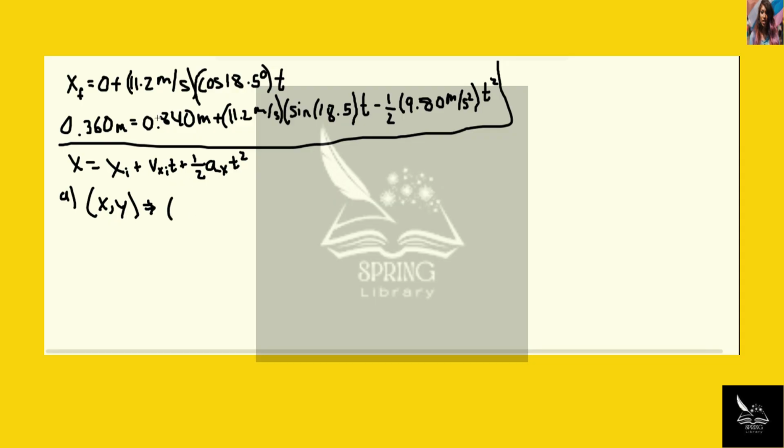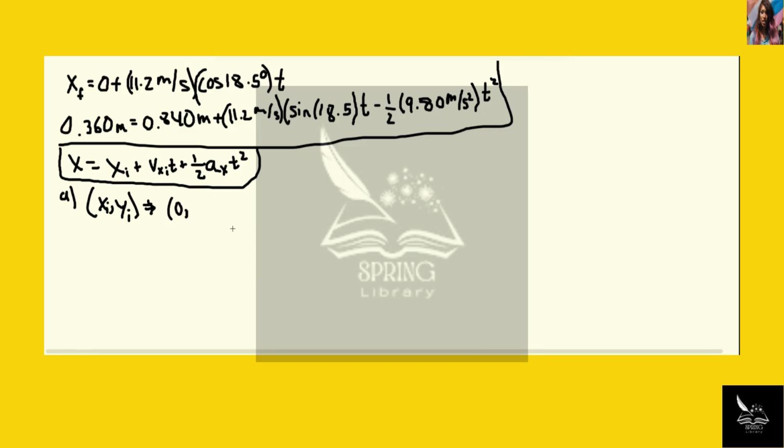So the way we can do this is pretty straightforward. So remember, this is our equation here that we're comparing the top ones to. Look at the x. Let's start with the x. There's a zero right here. The place where the zero is where this x initial would normally be. So what does that tell us? That tells us that this x initial right here is going to be 0.